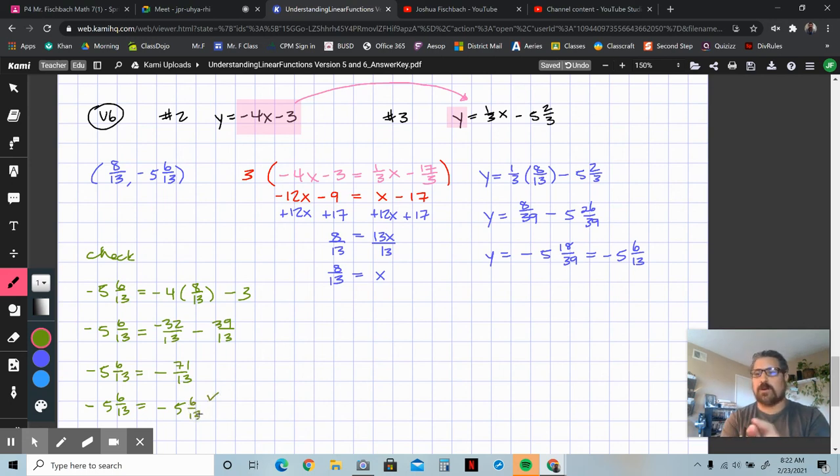So it is a weird number, right? Obviously, these ordered pairs are a little bit funky, but we definitely can see that it works, right? It's a solution to both lines, and that's what a solution to the system is, right? It's an ordered pair that exists on both lines. It makes sense with the graph. It all fits together. This is what the answer is. And that's how you do the problem.